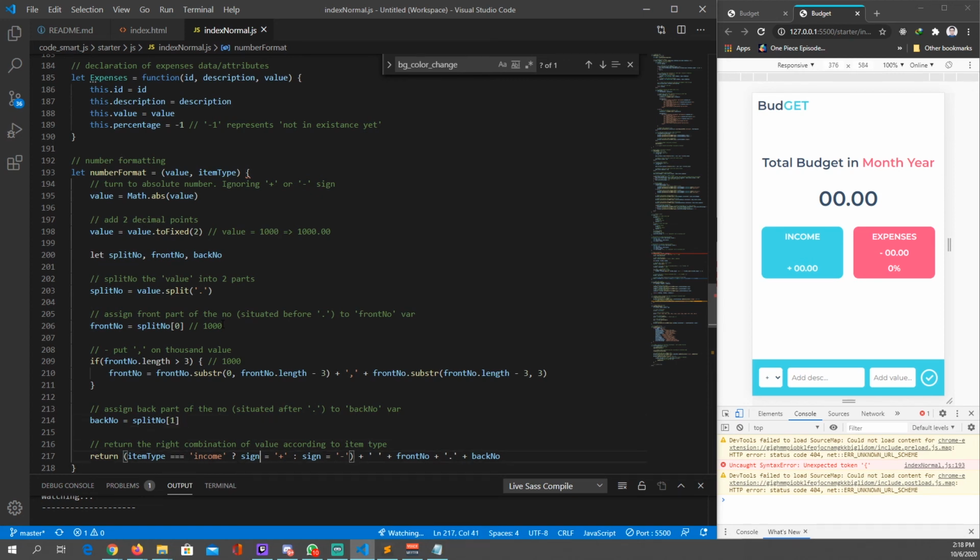I think I made a mistake somewhere. Equal plus sign equal plus.